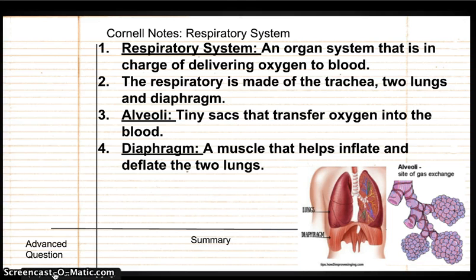Again, like I said, pretty important because it's the reason the lungs work. It's a muscle, so you notice that muscles are not only part of moving bones, but they help in other ways as well. There's a muscle that helps inflate and deflate the two lungs, which is down here. And in the lab today, you're going to create a mini respiratory system model, and you'll see that the diaphragm is the key to making it work. Okay, go ahead and create your 4-sentence summary and your advanced question, and then move on to the next step.